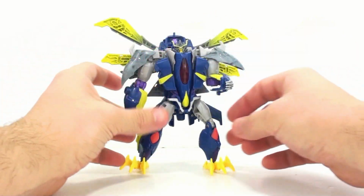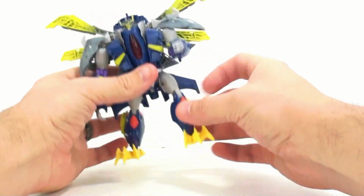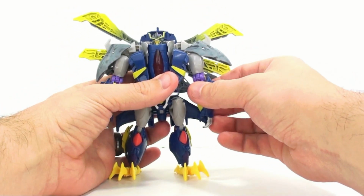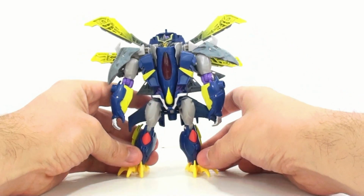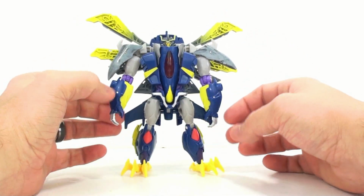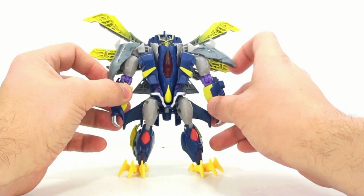He's just a really fun figure overall, and like I said, the colors are very nice, very vibrant. I don't particularly see any direct homages to this guy. You guys might, but there's nothing all that obvious to me, so I can't really pick anything out. But if you guys can, let me know what you think.